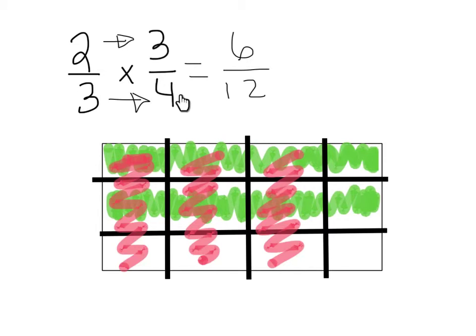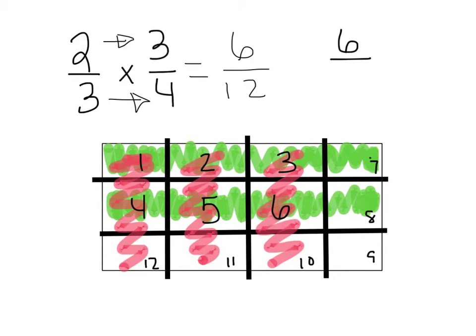So now all I have to do, I'm going to start by counting the number of squares that have both colors in them. So we'll see we have 1, 2, 3, 4, 5, 6. That gives me my numerator. That's how many parts I have. There are now 6, so if I'm going to write little numbers, 7, 8, 9, 10, 11, 12 to make up the whole. So we have 6/12. And students will recognize that this can be simplified to 1/2.